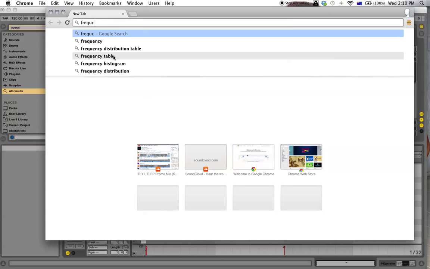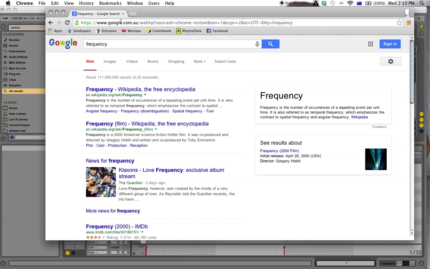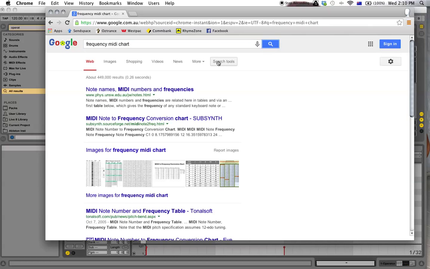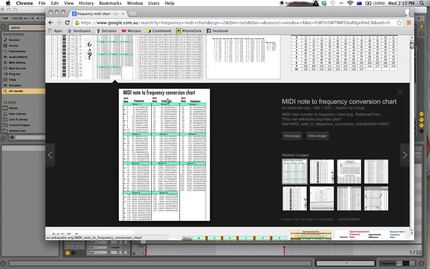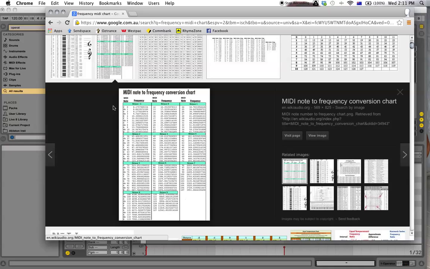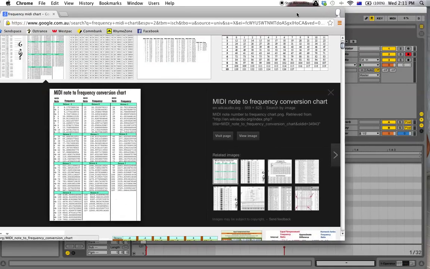Where's my typing skills going today? Frequency MIDI chart. And go to images. I've looked at this one before and it seemed fairly coherent, so I will just take that.